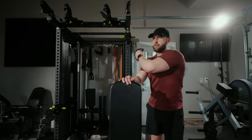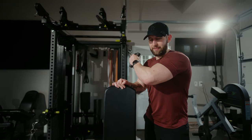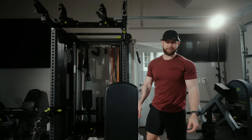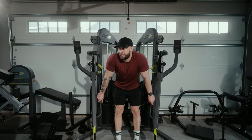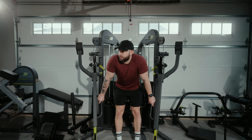It's so easy to try and turn this into a tricep. It's so easy just to try and get a little bit of extra oomph by bending a little bit at the elbow. And I'm sure when I go back to the training footage, I'll be like, oh, I did cheat a little bit here and there, but it's better than my first rodeo. I think this is either my third or fourth session with that movement.